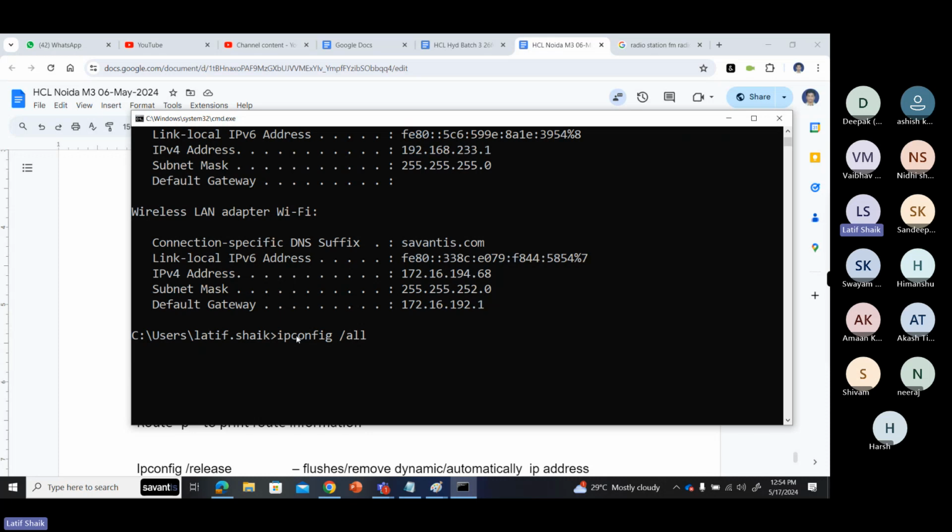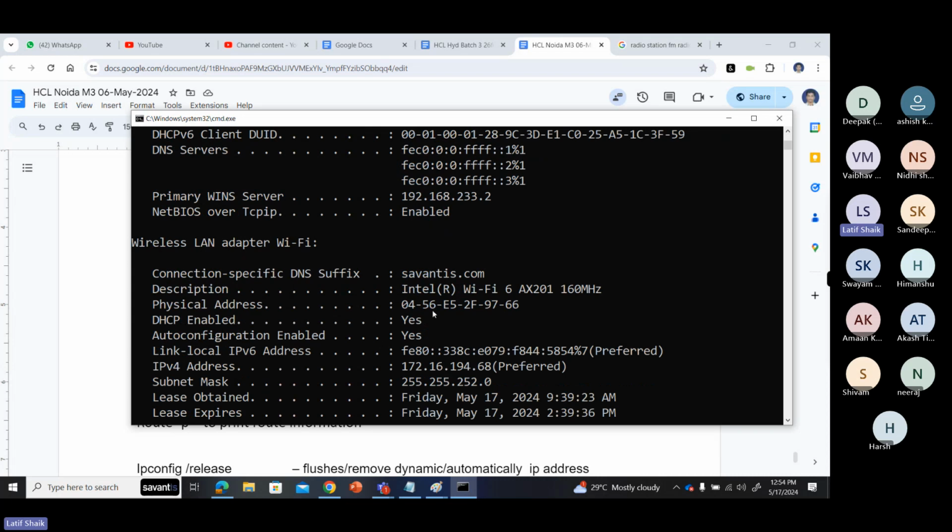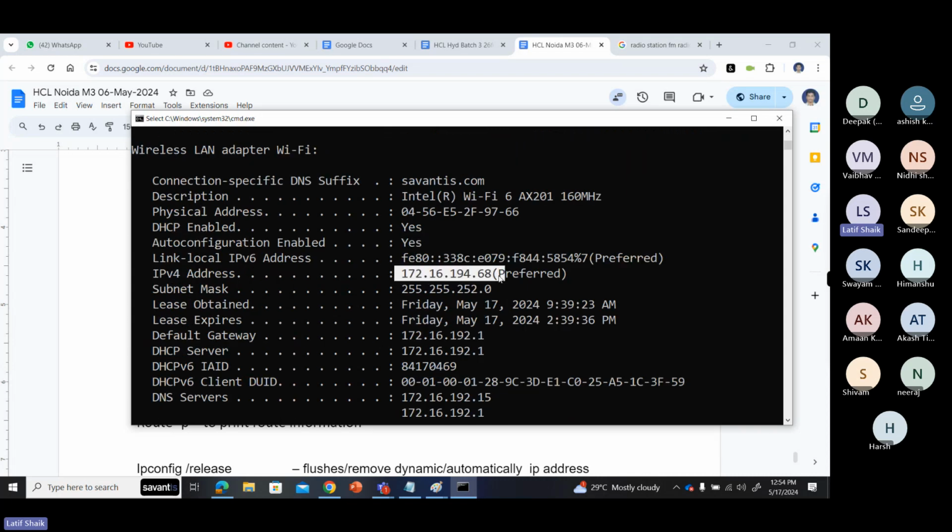Ipconfig /all. There is a space after Ipconfig, and you put a slash like this and all. You are getting not only the IP address, subnet mask, and default gateway, but also your physical address. What is the physical address?